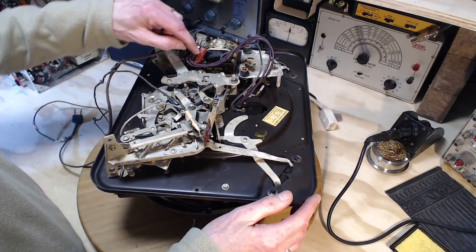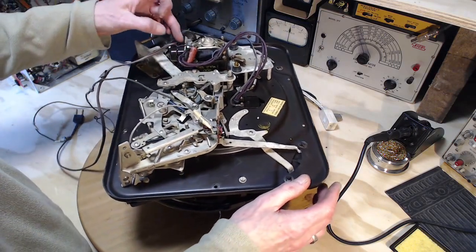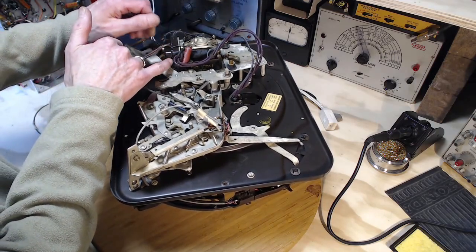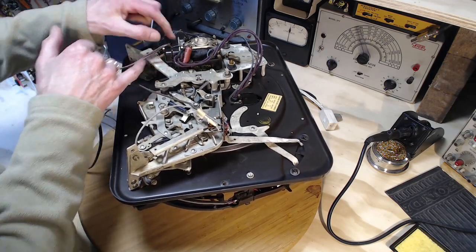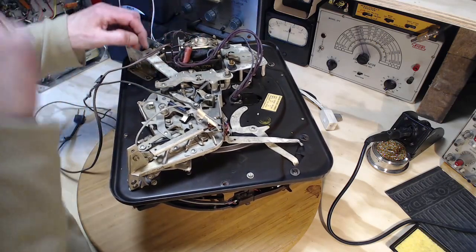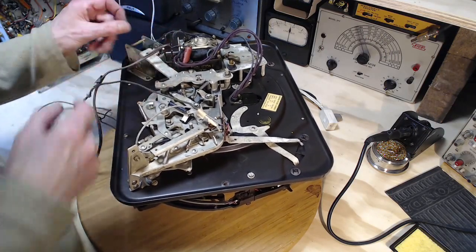This looks kind of odd too, this capacitor here. The wires come out of this cover box, but instead of coming out through openings for the wires, they just screwed this box down onto them. So I think this is a replacement, and the guy who did it just didn't care enough to close up this box tight here.